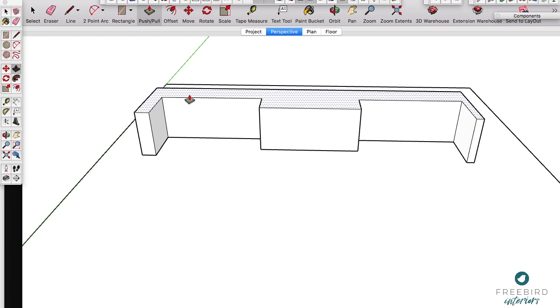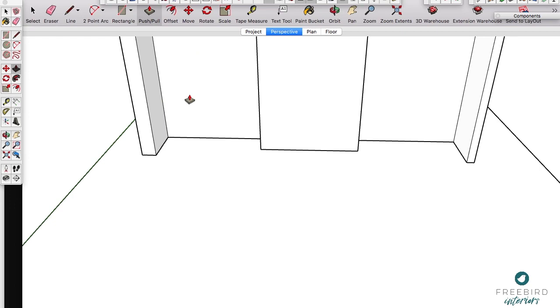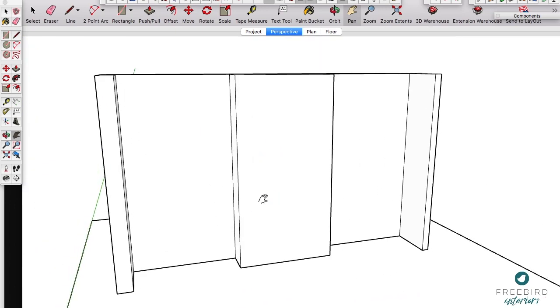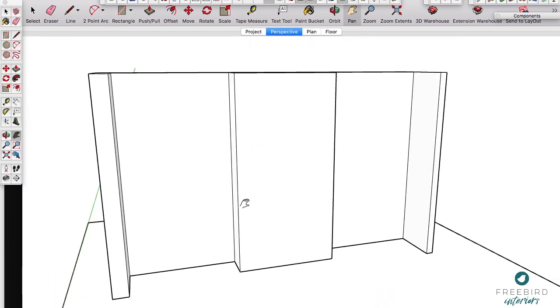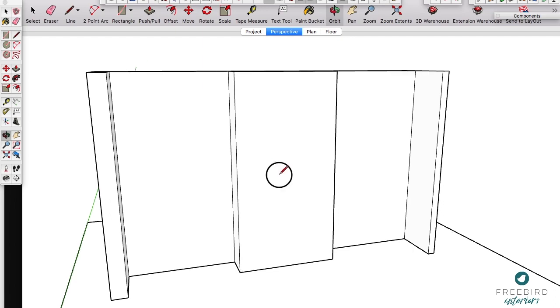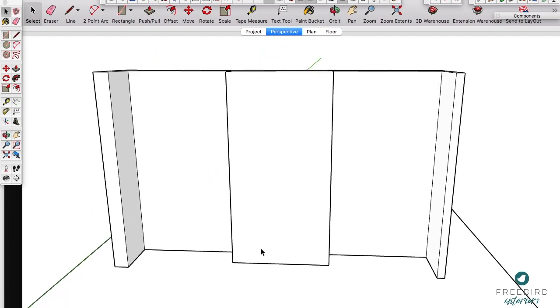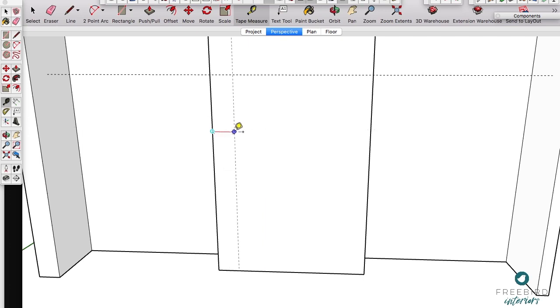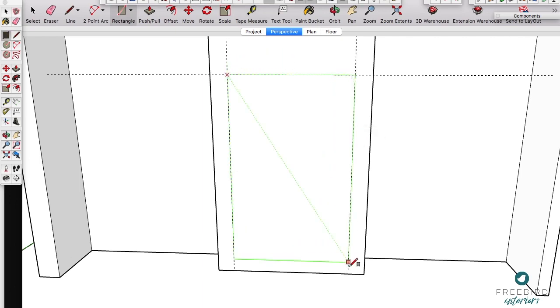So this is the simple way to do it. I'm just pushing that up now using the push-pull function. I am using keystrokes, so I hit P there to select the push-pull. I'm hitting O here to orbit and H to drag, that's the hand, and I can zoom in and out with two fingers on my Mac touchpad. Now I'm just going to punch in the opening that they've got here. This room's actually going to be renovated into a kitchen, so they're going to have a range in here.